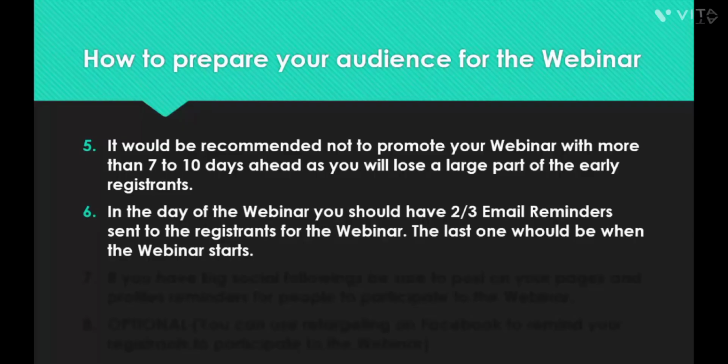On the day of the webinar, you should have at least 2 or 3 email reminders sent to the registrants. And the last one should be when the webinar actually starts. That way it's like a last call, a last attempt from you to remind everybody that the webinar will start that day, that they should not make any plans and that they should be on that call. And a very nice technique that a lot of marketers are using is to offer people that stay from the beginning till the end of the webinar a big bonus at the end, maybe something that they can download, a mind map or something like that. You can think about something like that to create for your audience.